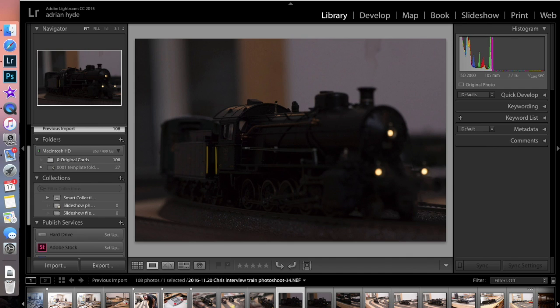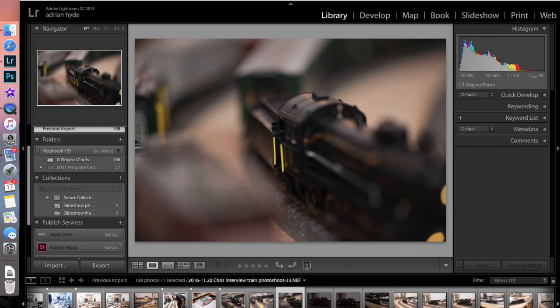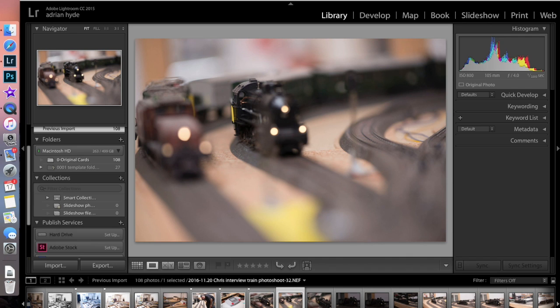2000 ISO, f16. Now, at this stage here, I had the 105 macro on. And when you shoot a macro quite close, you need to close down the aperture, so you need a bigger number to get a bigger depth of field, because if you look back here, this one's f4, I haven't got very much there, and this one's here f4, and it's just this little bit in focus here.